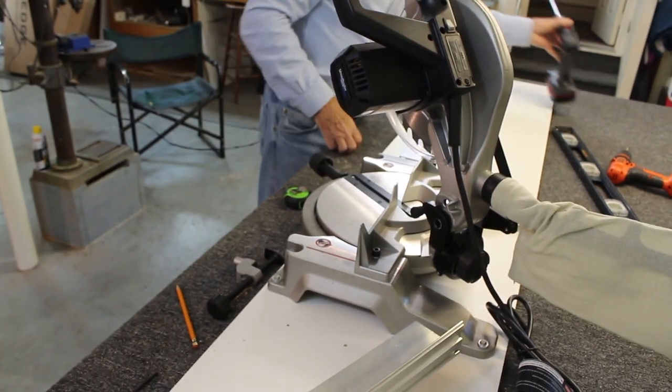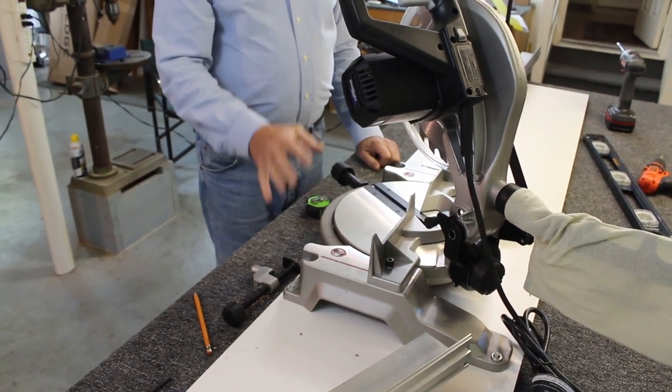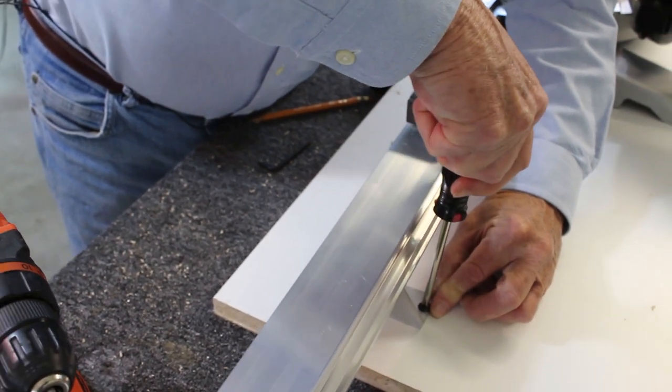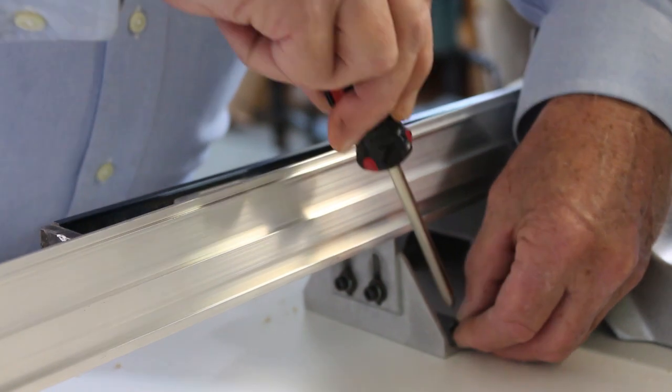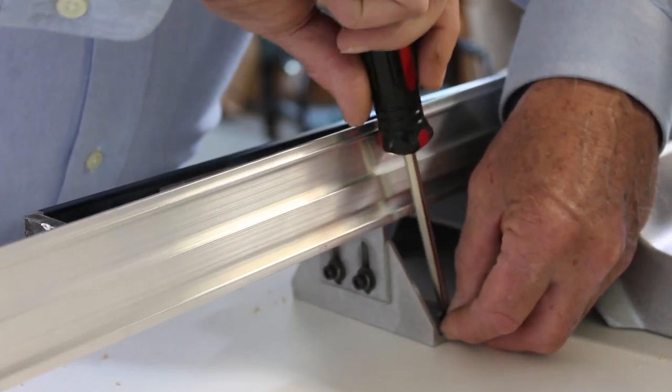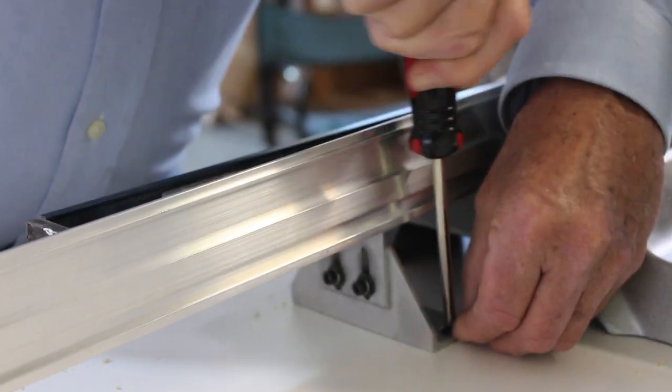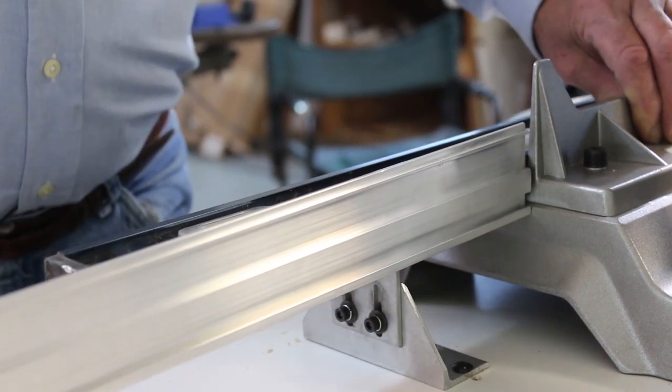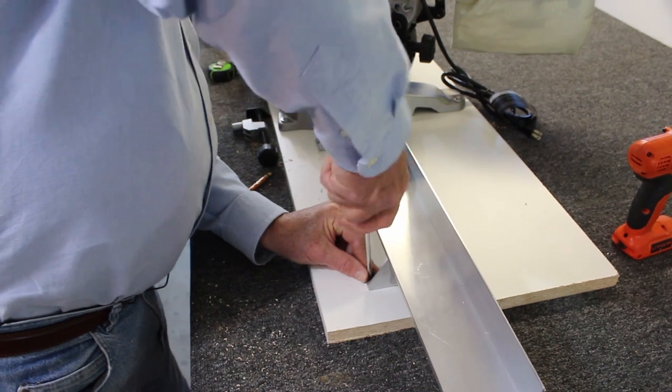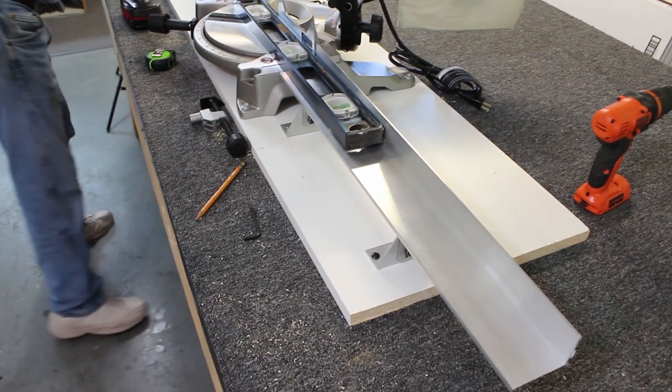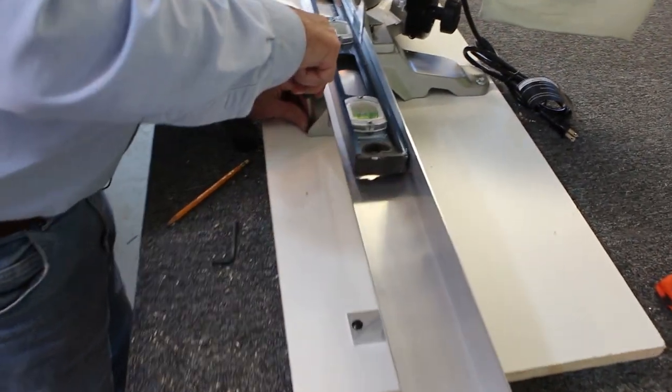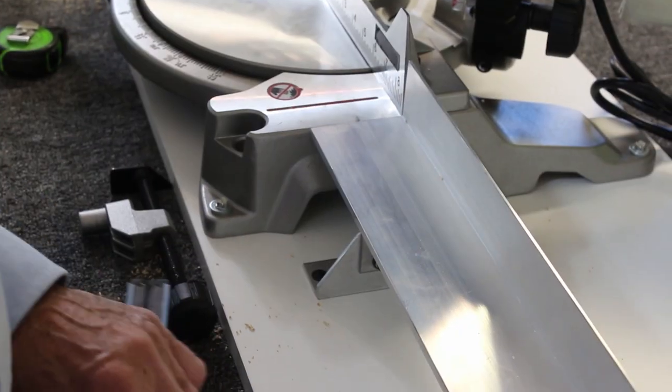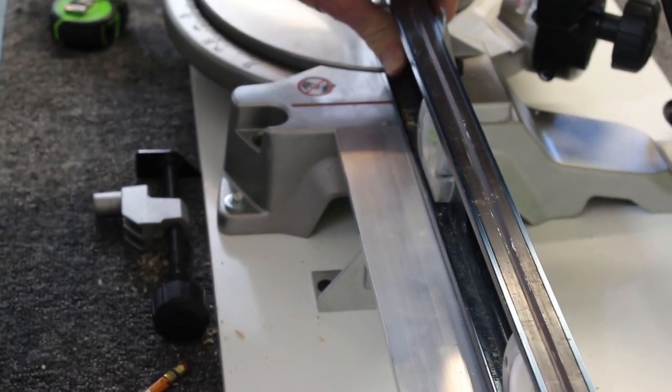Now the saw is firm on the mounting board, we're going back to the measuring arms now. Now our saw fence is set roughly to where we want it, we're going to start securing it down with these Phillips head screws. I'm doing the back right now, and keep in mind it's important at this point that this be lined up. I can adjust the height later if I want to. All right, I've got this one, now I'm going to make the final adjustments on the right-hand fence. You can see this one needs to come up a little bit.